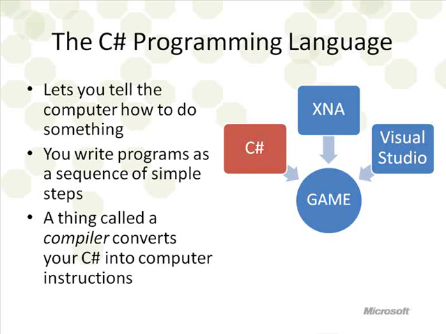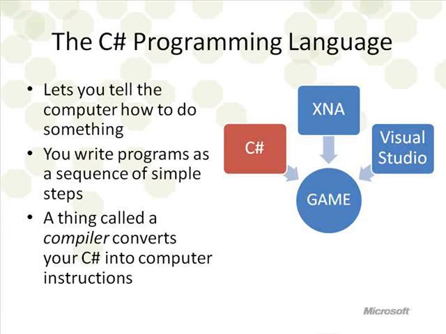Take C# first. This lets you tell the computer how to do something. If I'm telling you how to bake a cake, I'm going to use a language which contains phrases like, put the cake in the oven at gas mark 6 for 2 hours. Okay, that's a language you can use to understand what I've told you to do, and then go off and do it. A sequence of simple steps. If I'm writing a program, I have to have a language I can use to express steps like move the alien spacecraft a little bit to the left and see if it's crashed into the rocket, kind of stuff.